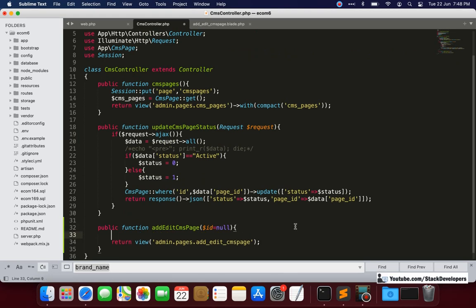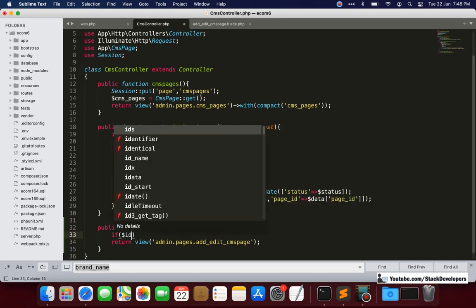So there are two cases here. One is when the ID does not come, it means that we are working on the add CMS page form, and if the ID is coming, then it means that we are working on the edit CMS page. Okay, so we are going to add the condition here.